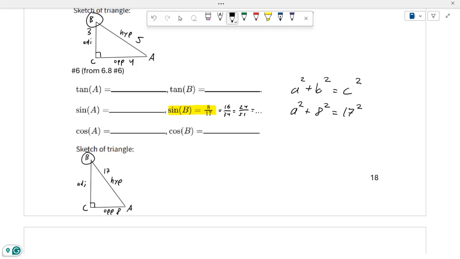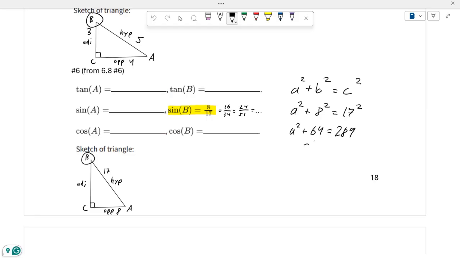Now the step that I'm about to do is technically not strictly necessary. You could theoretically skip this step, but I do find it helpful to simply evaluate the squareds. It just makes things a little bit easier, and you could skip it if you wanted to, but I recommend you just go ahead and fill in what these numbers are. So 8 squared is 64, and 17 squared, I always get this, I think it's 289? Yeah, 289. All right, so 289.